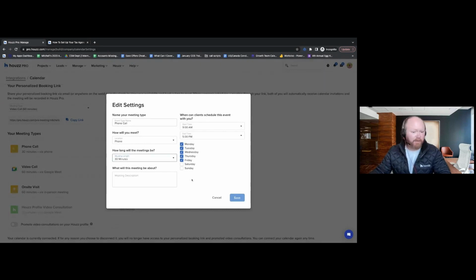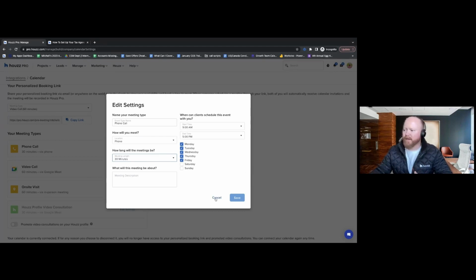You can set your availability. So maybe if you're sharing your calendar link with them to be able to schedule their own phone call, they would see you're available Monday through Friday from 9 to 5 p.m., for example. Whenever you share a link over with them, this is actually done from the lead itself. I'll show you where you can schedule that meeting whenever we get over to the leads folder. But it is not going to just blanket schedule over your whole calendar. If you already have appointments on your calendar that this is syncing to, it will only show the available times that they could schedule a meeting for.